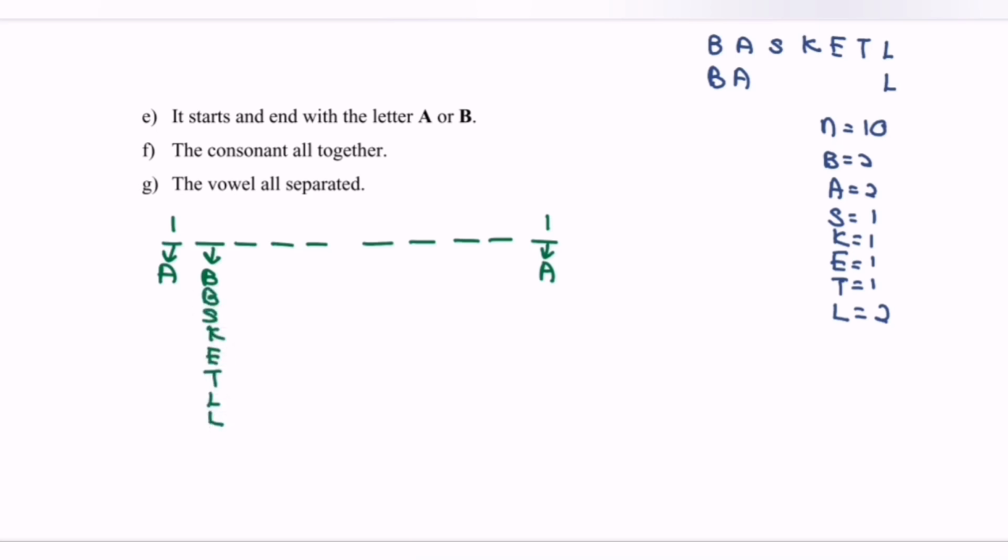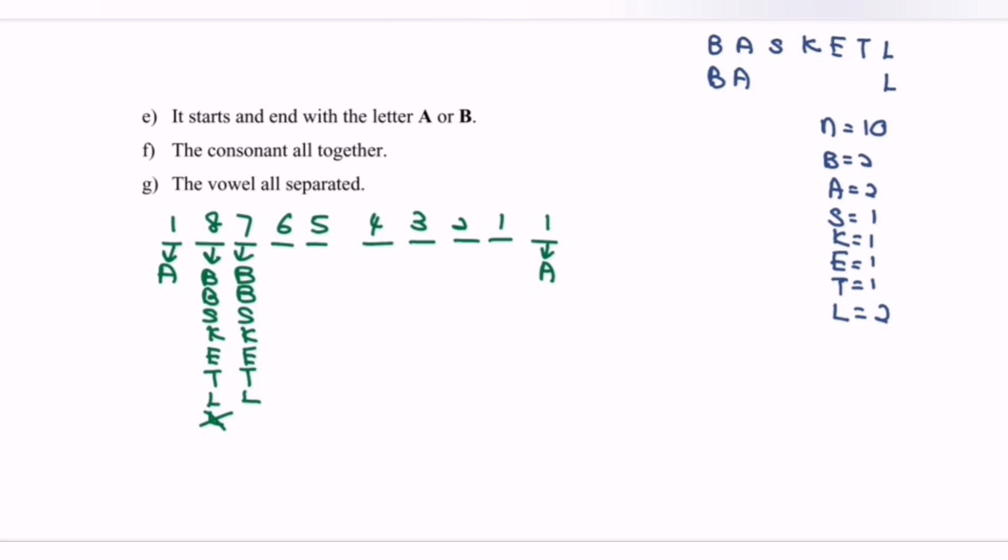So kindly refer to the second box. How many possible situations can we have for the second letter? The answer is 8. Let's say L has been selected. So repeat the same thing. How many possible situations can we have for the third letter? The answer is 7. So kindly repeat the situation again and again. So we will have 6, 5, 4, 3, 2, and 1.